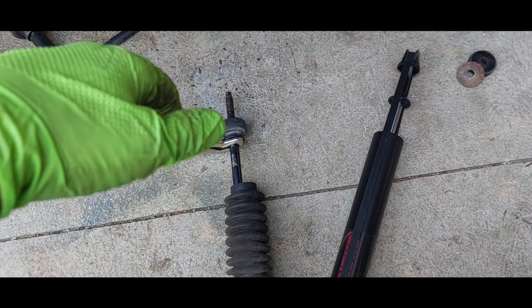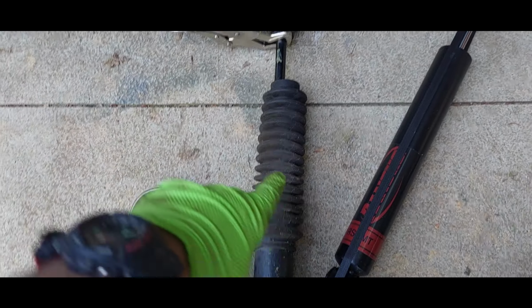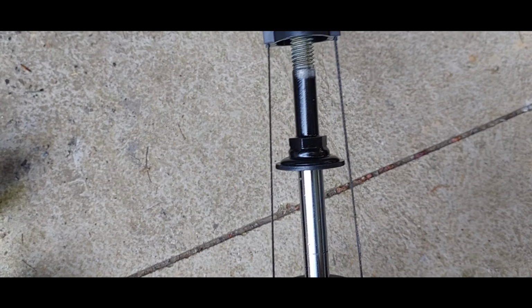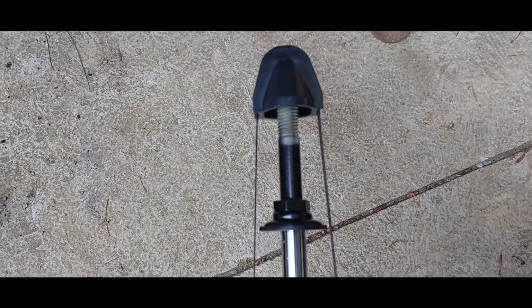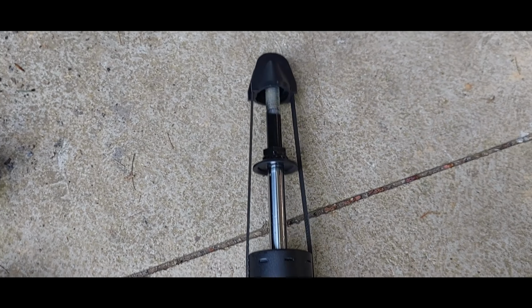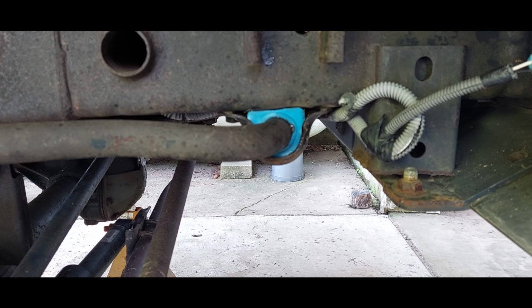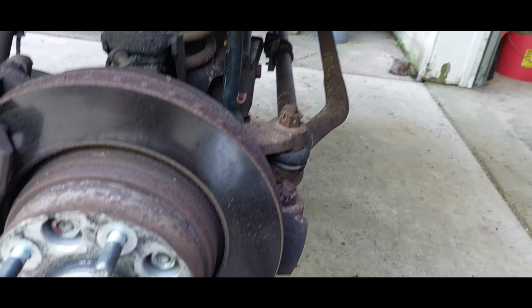And yeah, it would have been nice. I believe these should be the shocks that came with this Rubicon Express lift kit. Now I was happy to see Rancho welds in a nice big nut that'll go under the bushing washer assembly. That is a big plus right there. That's very nice. I did get the sway bar bushings in, lubricated, gooped up, holes all cleaned up, everything's anti-seized. So that project worked out.